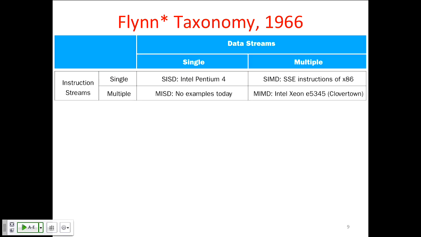On one axis is the number of instruction streams, on the other axis the number of data streams, and you see examples in here. Single instruction, single data is something like an old Intel Pentium 4, which had a single processor on the chip, just one instruction stream doing one data item at a time. An example of SIMD is the SSE instructions of x86, where a single instruction operates on multiple data items, 4 or 8 in these designs. MISD, like I said, is not really used. Multiple instruction, multiple data is something like a multi-core chip today, with multiple processors running independent threads that operate on different pieces of data.